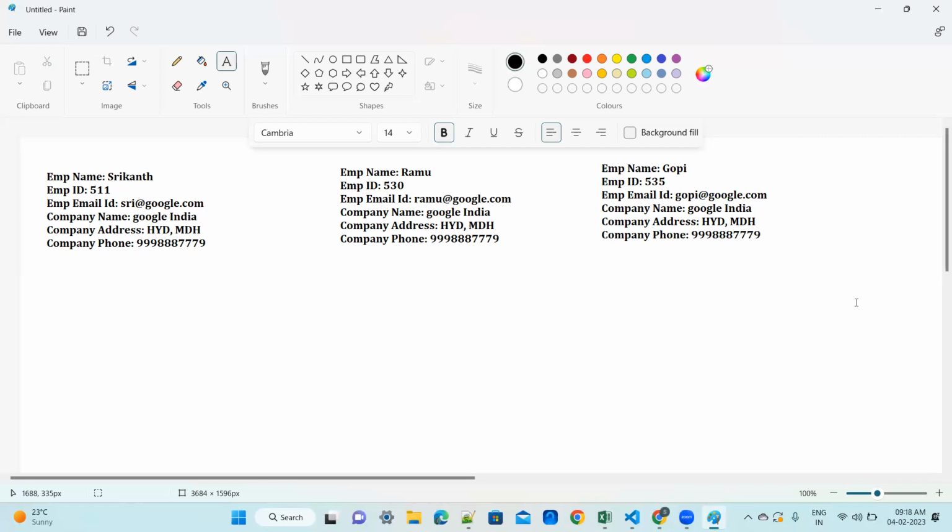Every time I have to enter them. 3 employees, okay, fine. 10 employees, entering the company details again. What about 100, 10,000, millions of people in the same company? Entering the same company details every time, there might be a chance of entering wrong details, right?